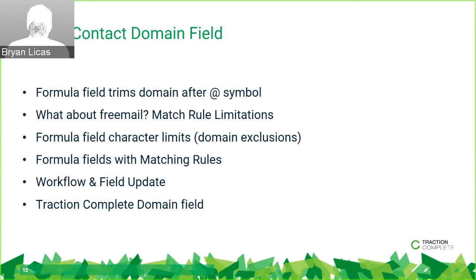You could build logic into your formula, and we have an example of that to exclude Gmail, but formula fields have character limits, and there's potentially thousands of junk domains out there. So with a formula field, you'd only be able to get the biggest ones, but you'd probably have to exclude a lot of them. And formula fields aren't available in matching rules, so you need to create a workflow rule and other fields to copy the values into a text field.